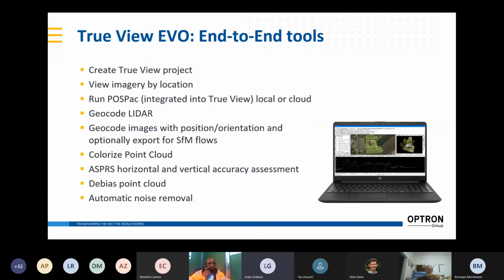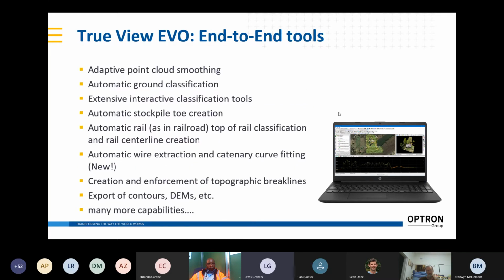So again, this is a summary of what we've just gone through with the wizards that take you through the complete workflow. Something built into the software, and we'll look at a couple slides on this, is accuracy assessment, which is critically important for almost any job that you're going to do. In addition to the normal tools of getting to a colorized point cloud, there's a lot of other tools that are available.